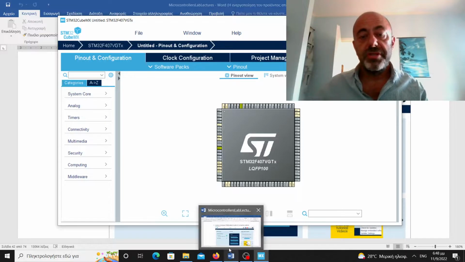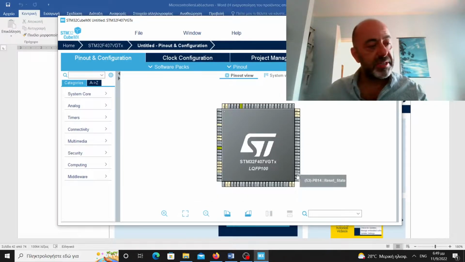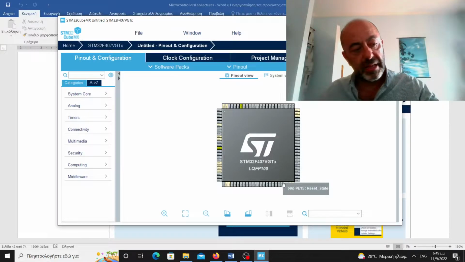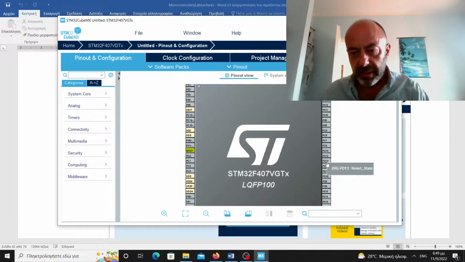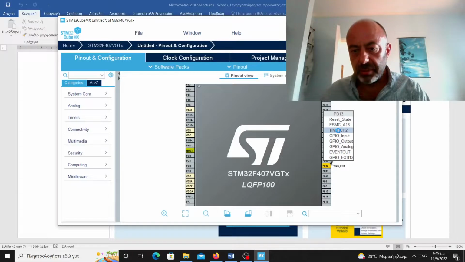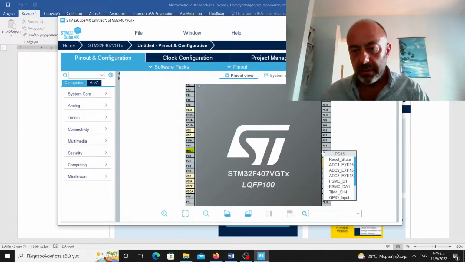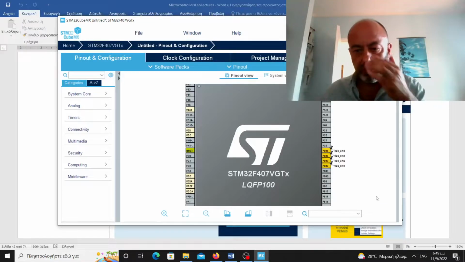Now, we will use the 4 pins that are connected to LEDs on this specific development board that we use in this laboratory. So I will find the PD12, 13, 14, and 15, and will assign them to channels of TIM4. PD12 is TIM4 channel 1. This is the reason why I will base my project on TIM4, because this channel exists only with TIM4. I select the pin PD13 to TIM4 channel 2, the PD14 to TIM4 channel 3, and the PD15 to TIM4 channel 4.